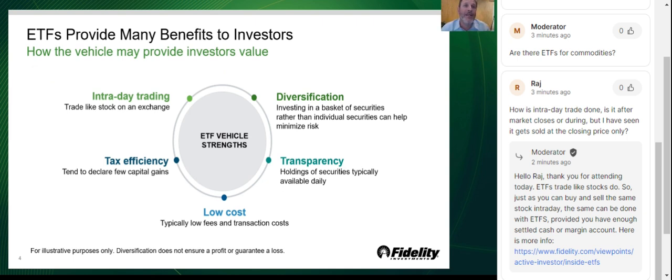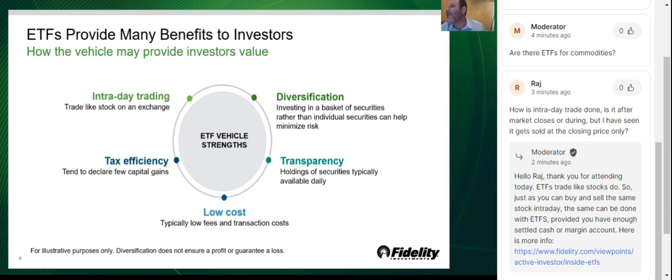Tax efficiency, we're going to dig deeper, but again, the overwhelming majority, and particularly here for U.S. equity ETFs, capital gains are almost non-existent, and when they do happen, they tend to be very small amounts. So much more tax efficient exposure with ETFs than you get with traditional mutual funds. And then again, we've hit on it and probably over covered it already, but the intraday trading aspect and the ability to sort of manage your positions throughout the day.